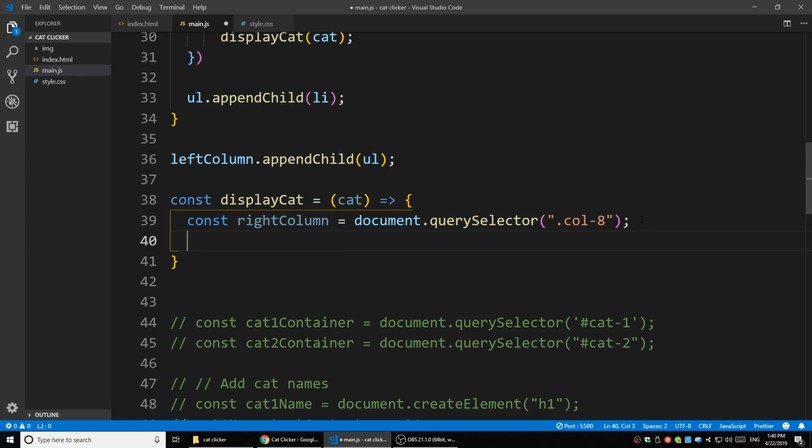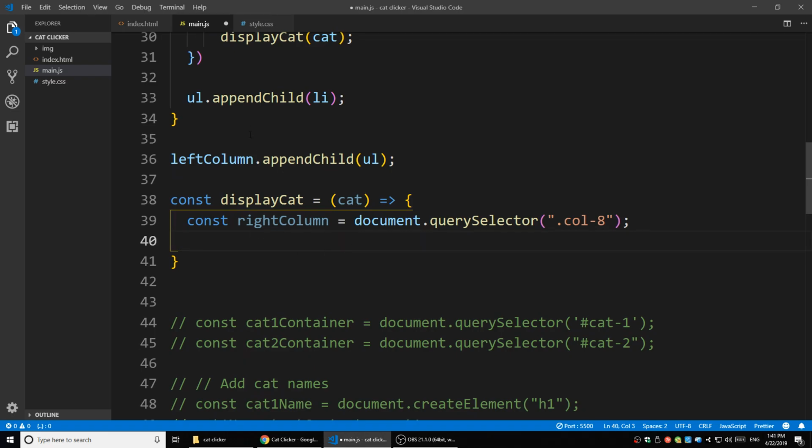Now I want to start adding things into it. We're going to have the current cat information inside this object.